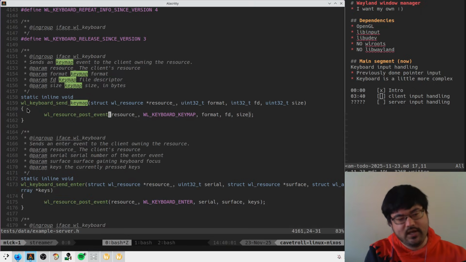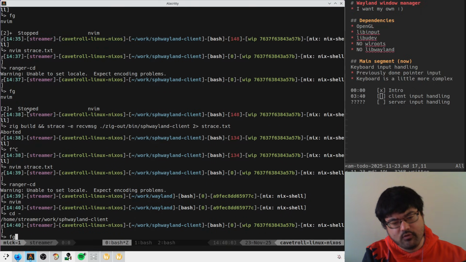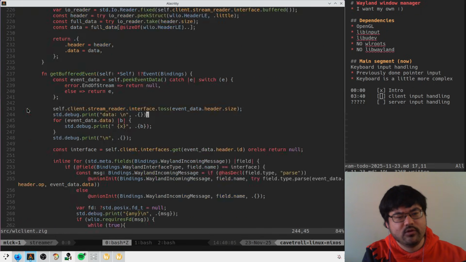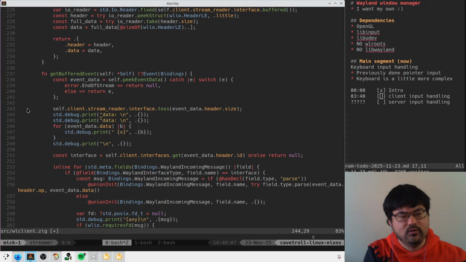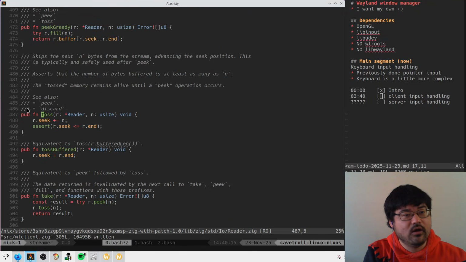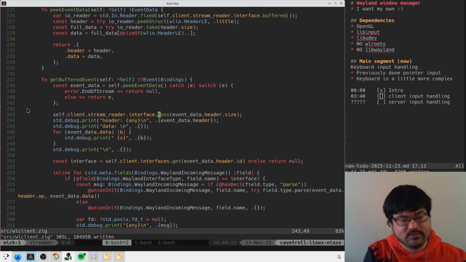I guess we should print the header as well before we go into here. And then this remains valid. Yep, that's my understanding.